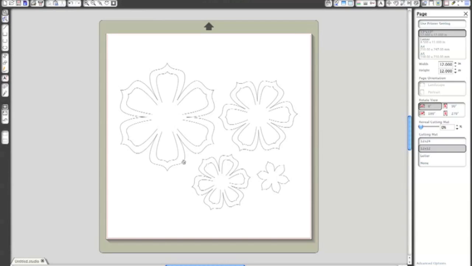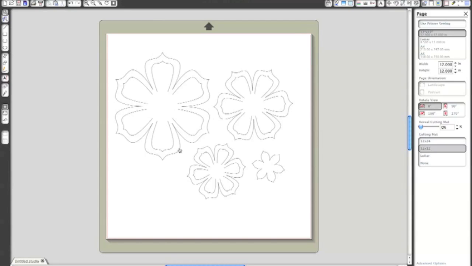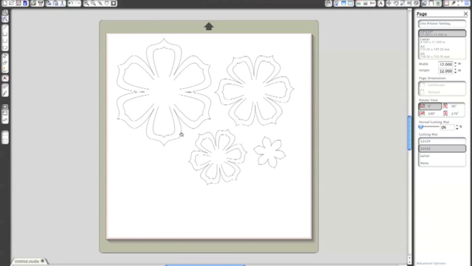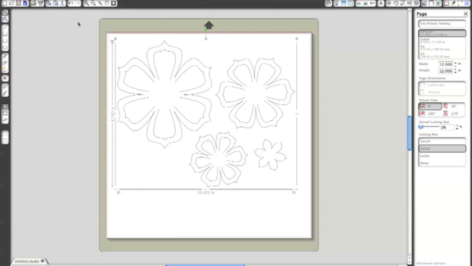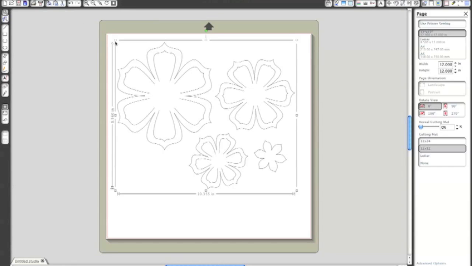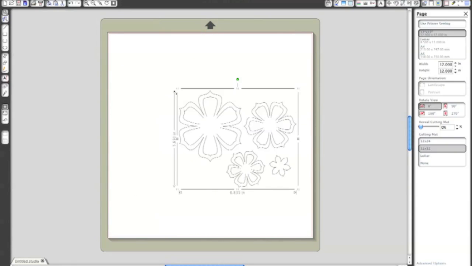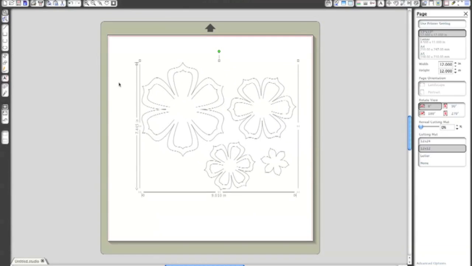So there's the Lindy. It's right on my blank project here, and I just clicked and dragged, and they all move together. Now, this is nice to have them all grouped together if you want to use all 4 layers as they are. And you can also resize them, make them big or small.